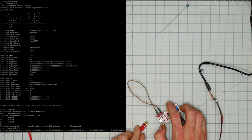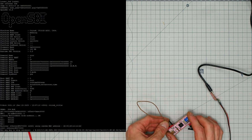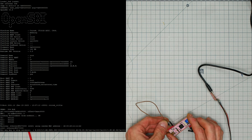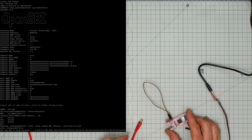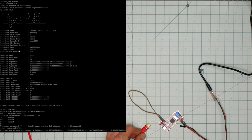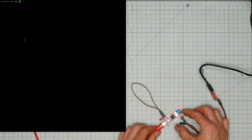So, let's pull it, and instead of putting it on ground, let's go to 3.3 volts, which is the one next to it. It's handy, you could just literally stick a jumper on it. This might just kill it. So let's reset the terminal so you can see exactly everything that happens, including the magic smoke.